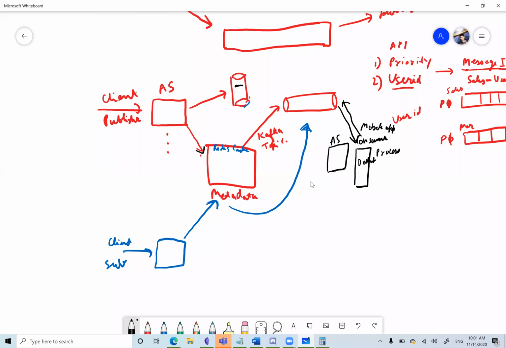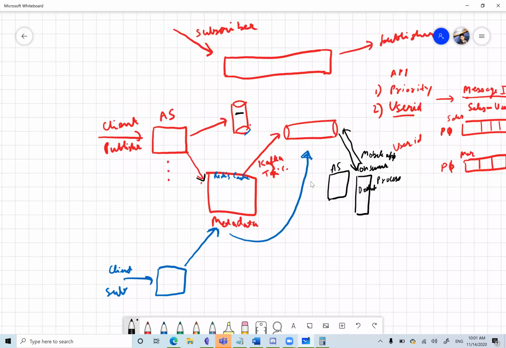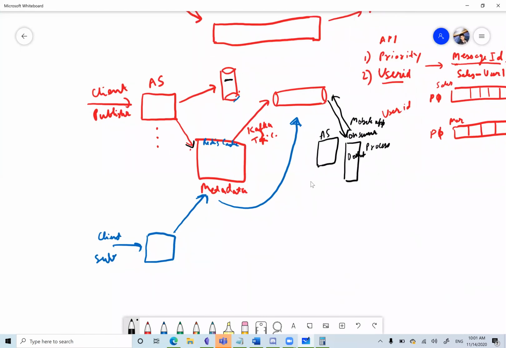Okay, why are we having this application server? What is the advantage of having an application server? Why are we not directly talking to the consumer? Right. Let's say we want to reprocess the message again, or we have 24 hours until which we want to deliver the message. So yeah, there can be multiple use cases for this.